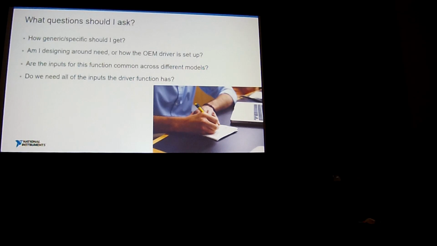So think about what is high level enough that a new replacement instrument will do the same thing. And again, if you're using power supplies, you're using DMMs, hopefully this is very simple. Output enable is going to be in every power supply, so you got that one taken care of.